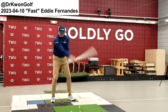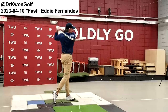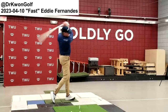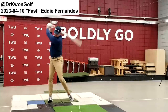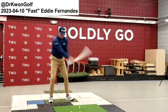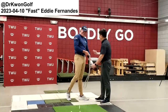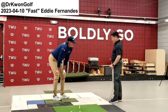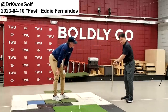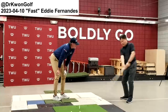Backswing too slow. Let's put more effort into the backswing. Yes, good. Faster backswing, faster backswing. Faster backswing does not mean rush into the downswing. This motion is fast, but we have to have enough time. Fast motion, but wait until this happens, and then let it go.